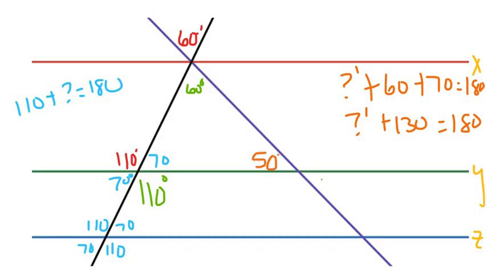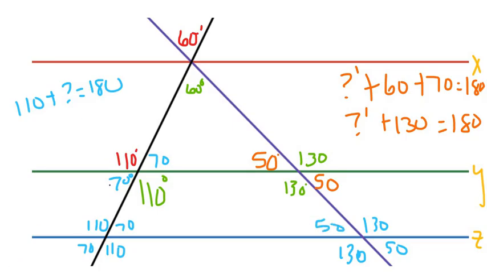So again, if this is 50, then using vertical angles, this is going to be 50. And we can also use the idea of a linear pair again, that this straight line has to add up to be 180. So that would make this missing side 130. And that makes this 130 over here. And likewise, we can do the same thing as we go down the list. And this would be 130, 130, 50, and 50.